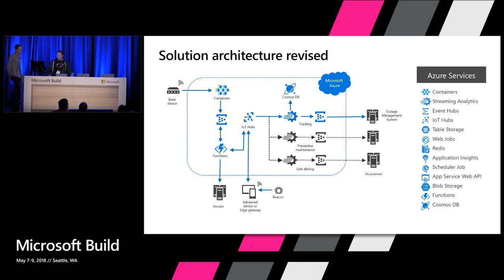The other areas we're improving in is CosmosDB. We're looking at potentially storing for cold path analytics the data that comes in from the IoT hub, which also includes the raw message. And then at the bottom, you'll notice that we're looking at creating an edge gateway with IoT Edge, communicating back and forth with beacons.